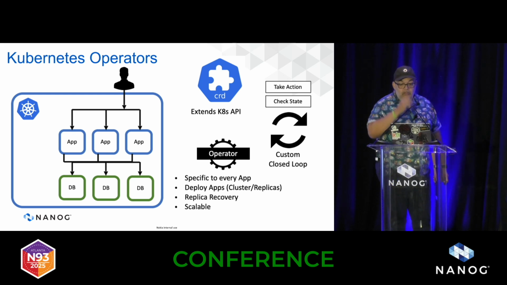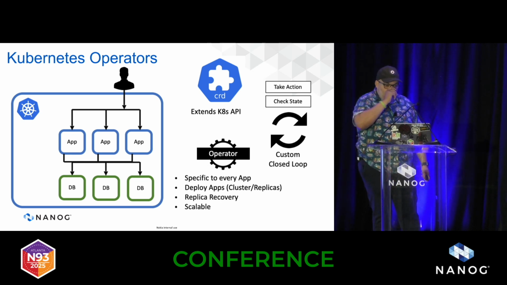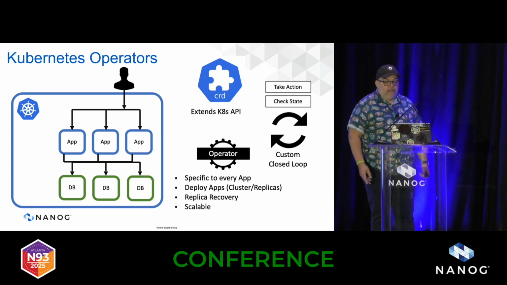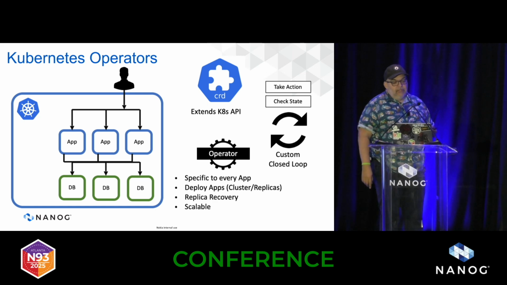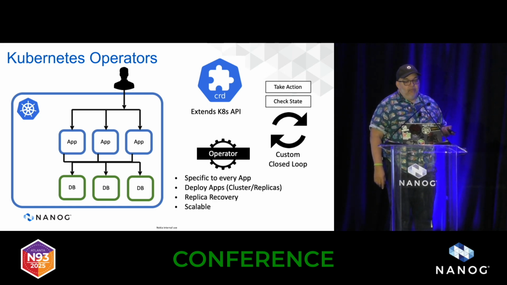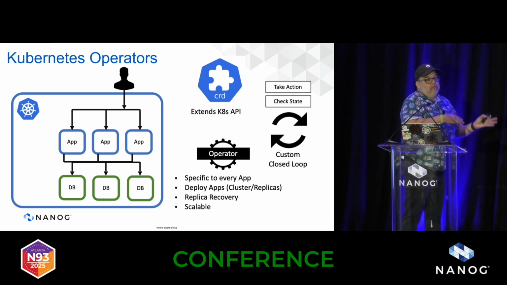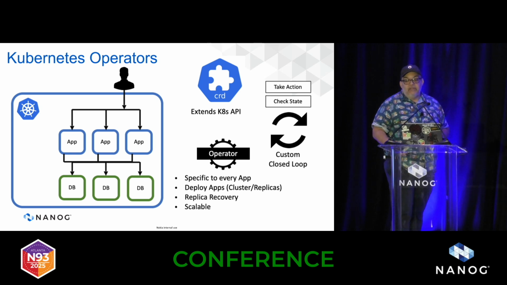Okay. So let's do a little bit of introduction on Kubernetes operators. Kubernetes operators extend the Kubernetes API with a custom resource definition, or CRDs, as we're going to refer to them from now on. This enables automation for complex stateful applications. CRDs are a way to ensure that the stateful applications are controlled in the proper way. Operators implement a control loop that continuously monitors the application state and takes corrective action if there's a deviation from the desired state.